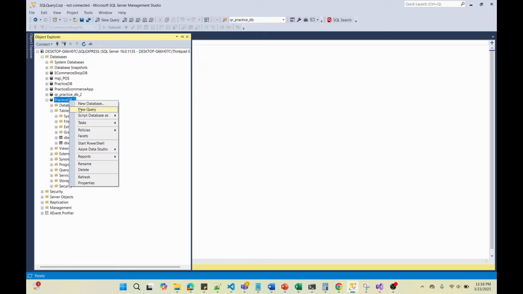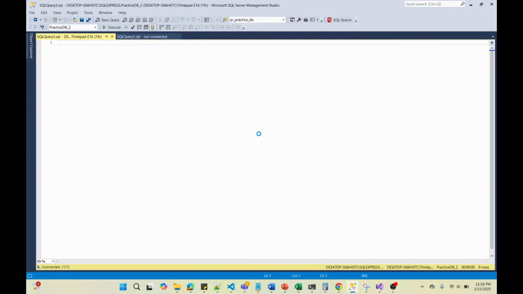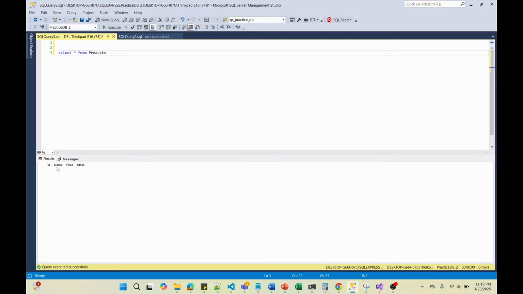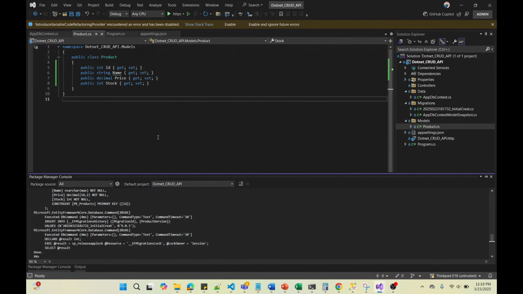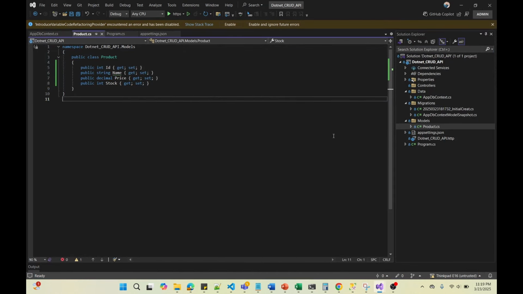Now let me write a query on this table. And here you can see that at the moment we have no data in the table, right? Now let's move towards the next step, to add an API controller inside the controllers folder, right?